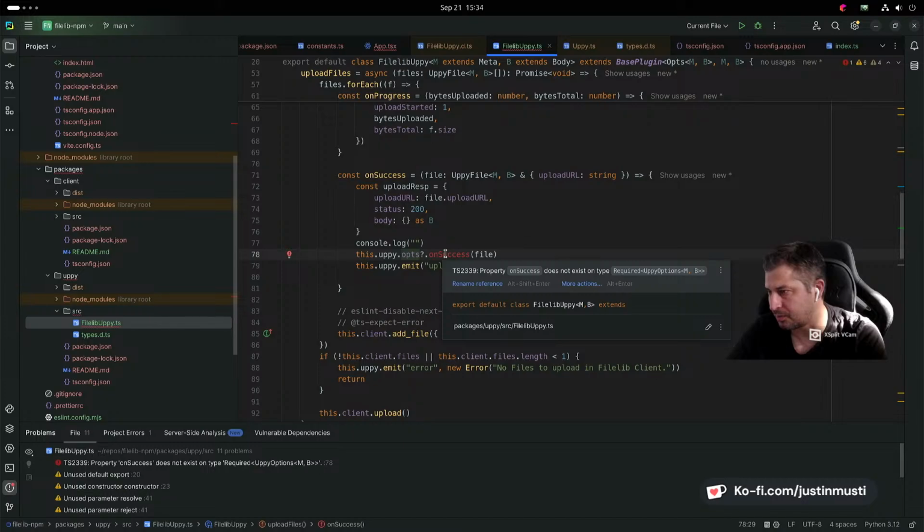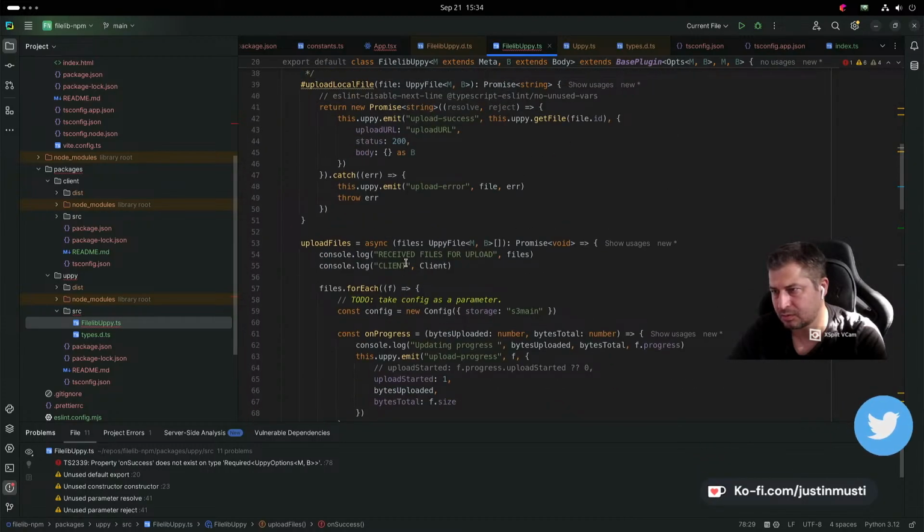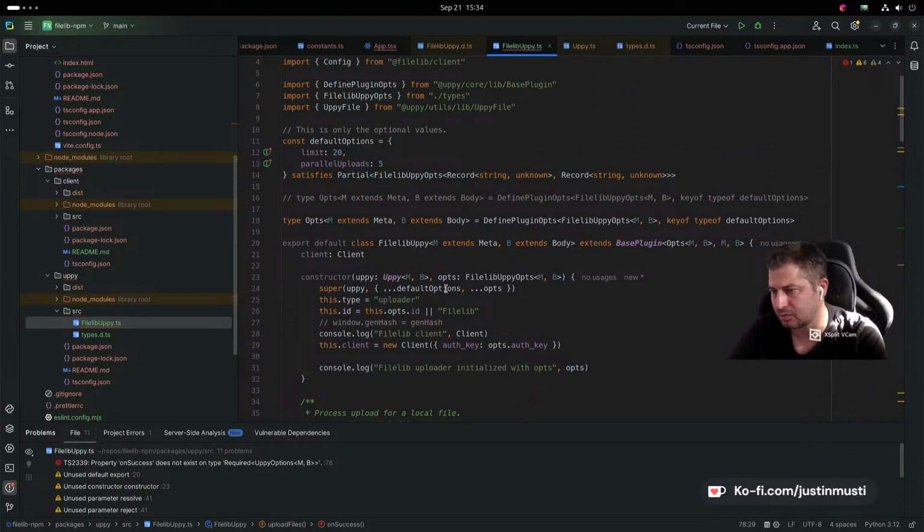Required API options MNB. So the required ones. I think I can do this then. This.ops.id. What the hell?